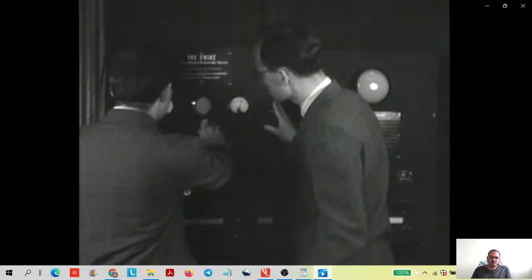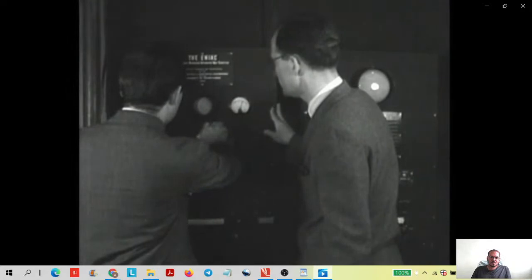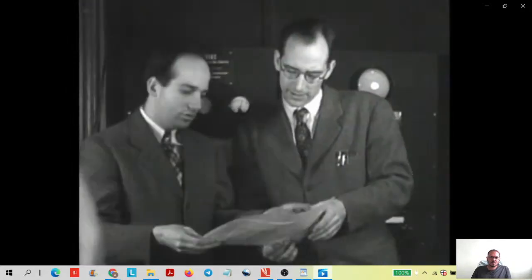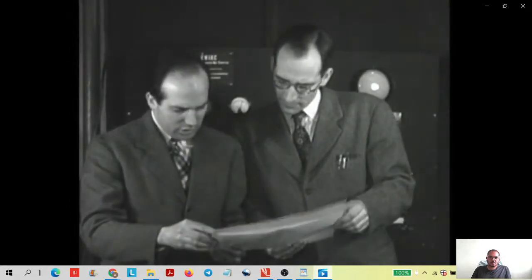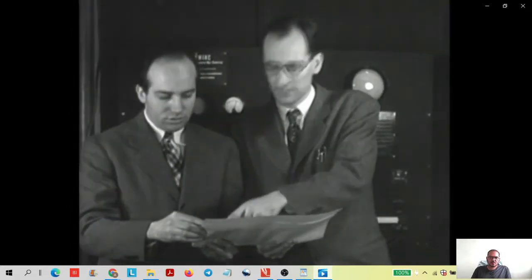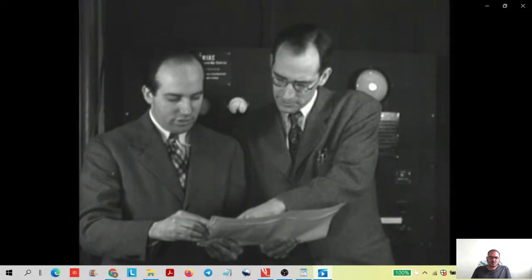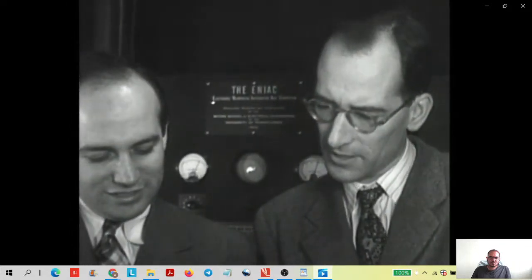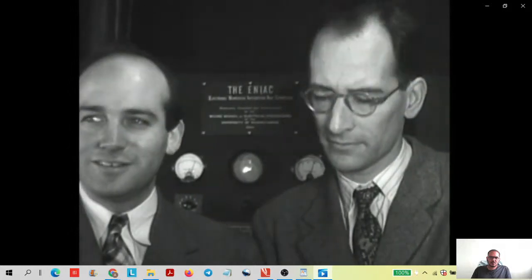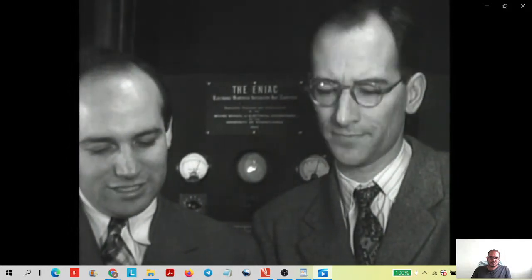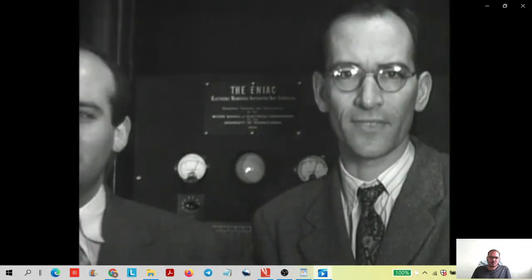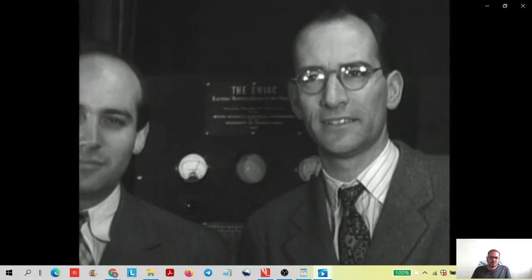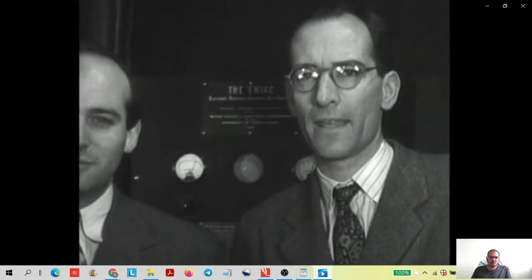In this scene, we see brilliant ENIAC designers J. Presper Eckert on the left and John Mauchly on the right. They would continue their involvement in computer design and manufacture far beyond ENIAC in the years to come. Even before ENIAC was fully operational, both Eckert and Mauchly realized they could design and build a significantly more capable and efficient computer, incorporating some design improvements. They began working on a computer they called the EDVAC.